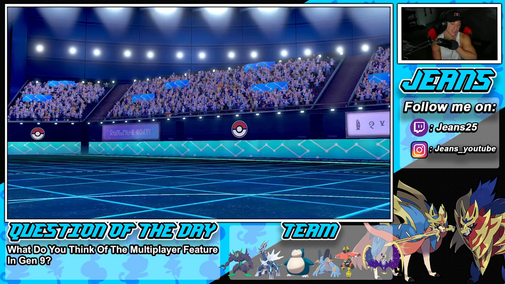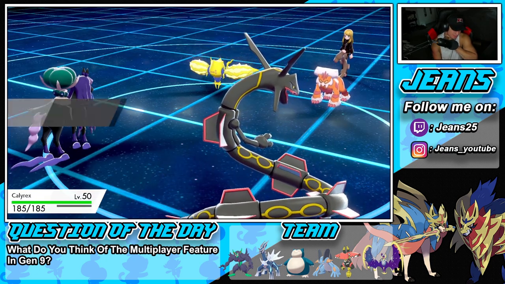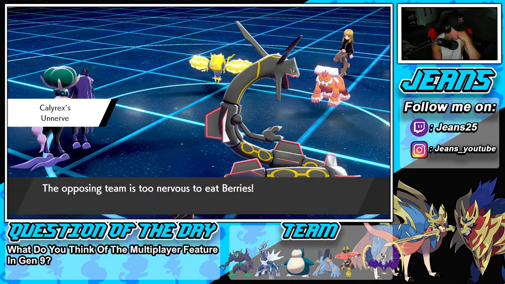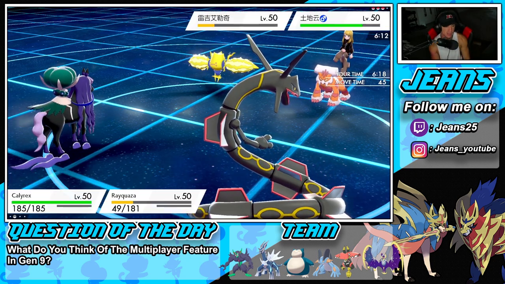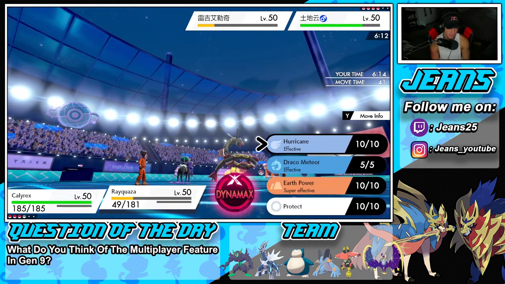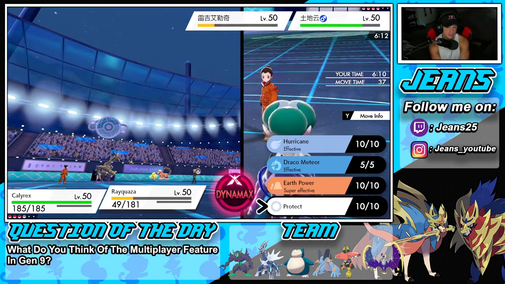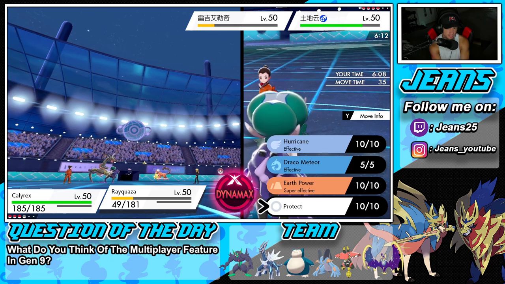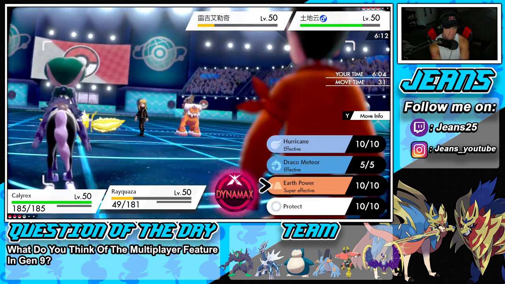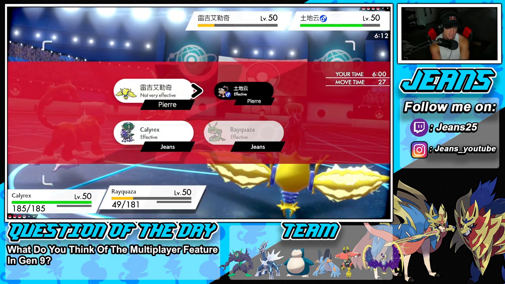I kind of want to Dynamax him. I'm not going to lie. I think I have to Dynamax him. Or I can save it for my Calyrex, which I think I'm going to do. I think I'm going to save it for my Calyrex here. I do want to pick up the KO like that. I kind of want to protect him, because I could Dynamax him and Palm Puff him. But I know he outspeeds. So I don't want to protect. I'm just going to go into this.